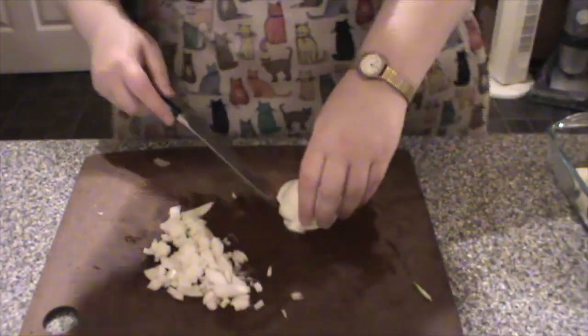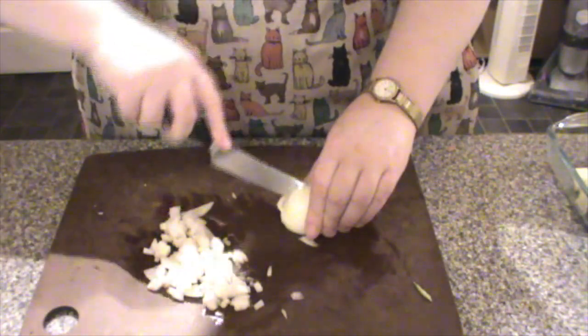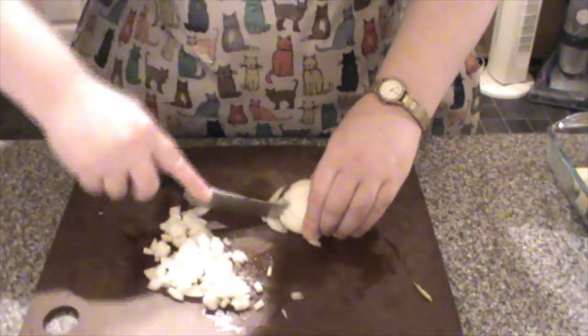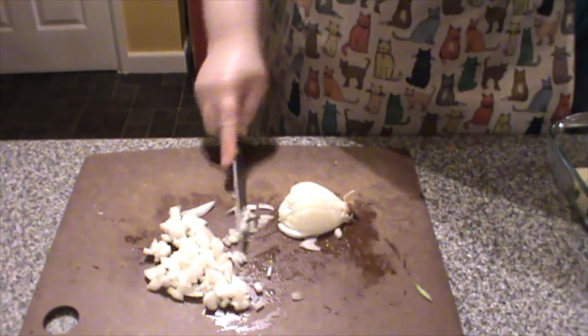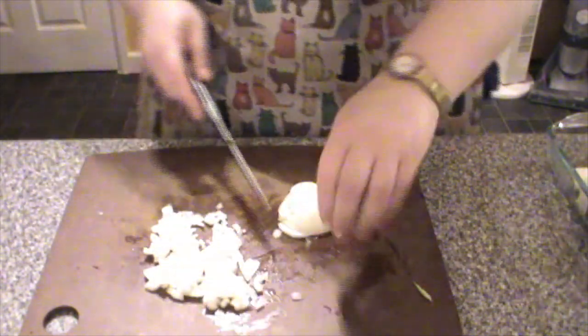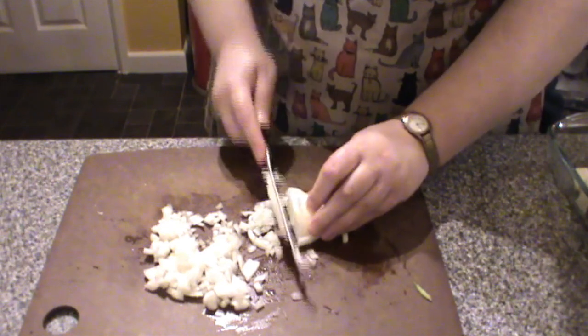And if you do that accidentally, where you slice a bit out, you can just poke it back into shape, and you should still be able to get the effect. And chop, chop, chop, nice small pieces.